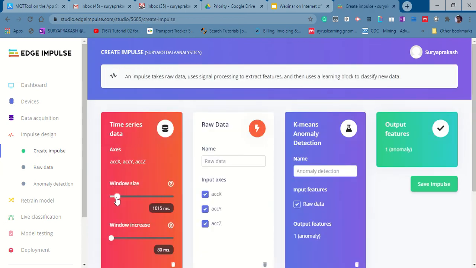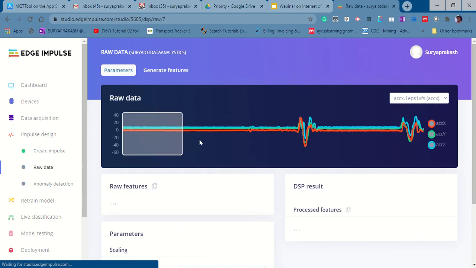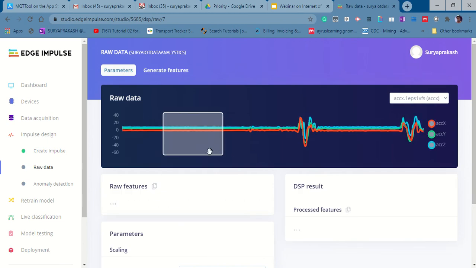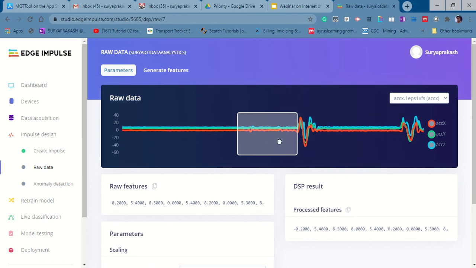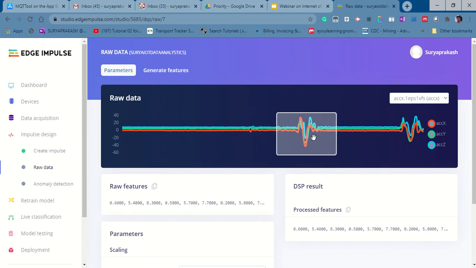I want to reduce it so that I can see the minute variation of my actual raw data. Here my Hamming window size gets varied, and I'm going to make my system learn that this is where the anomaly is created.